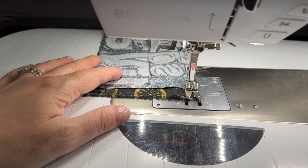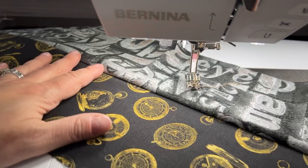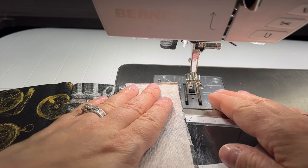Now I'm just finishing up sewing the first two pieces that I grabbed out of that bag. I'm not going to do a whole lot of pressing right now, but I'm just sewing my first two pieces together. Now I'm going to grab another piece out of my bag, and then I'm going to take this over, press it, and chop it up again.